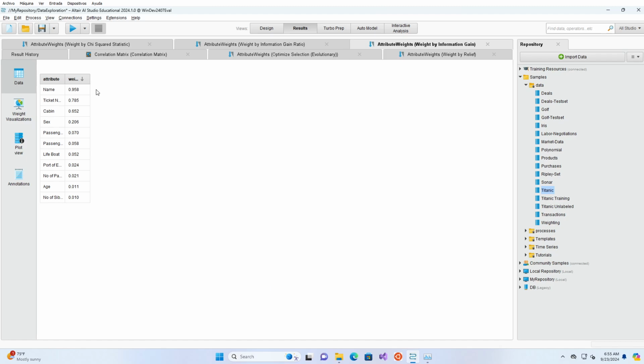We already saw that unique IDs are useless for analytical purposes. Right now, AI Studio doesn't know that that's a unique ID and is considering that it is a very, very good attribute to know if you survive or not. And the next one is the ticket number, which for families is synonymous with the name. It's a proxy for the name.